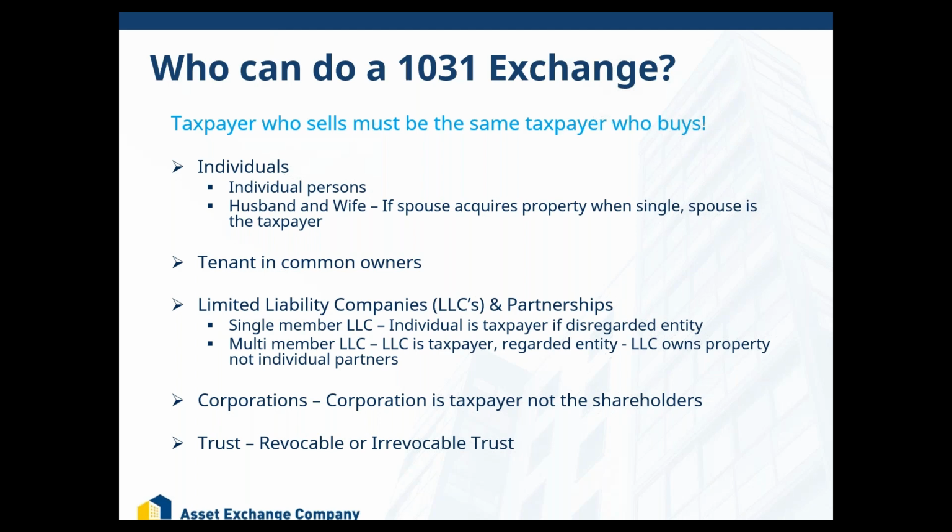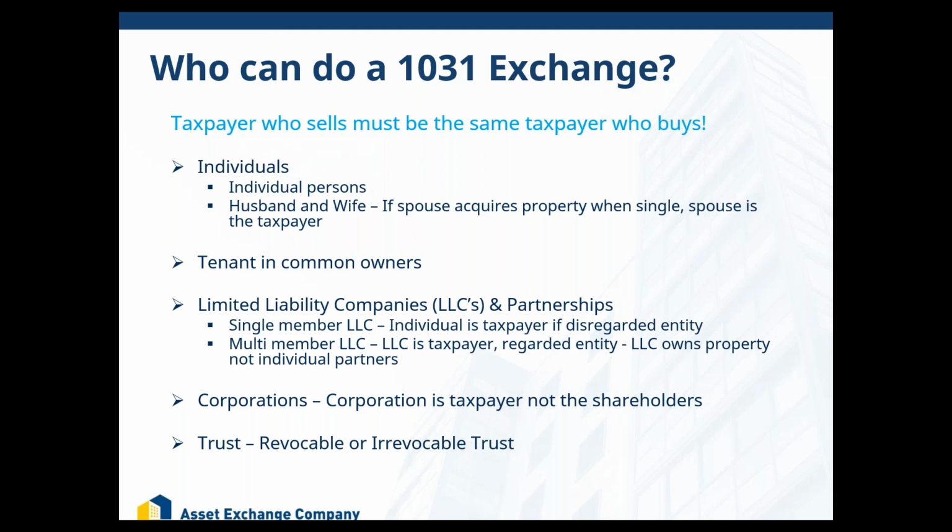Sometimes we see people that will own an investment property in their disregarded LLC, all right? They sell it in a 1031 exchange. They actually have the option to purchase it in the name of that LLC, or they could even purchase it in their individual names, right? Sometimes we see that happening, especially if they're trying to get a loan, because a lot of banks, mortgage companies, and lenders don't like loaning to LLCs. They like loaning to individuals. So sometimes that forces people to purchase replacement property in their individual names, but it can be done, all right?